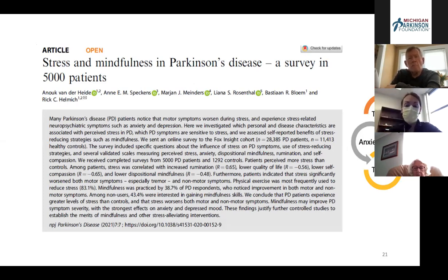In Parkinson's disease, whether you have tremor or not, most people have tremor, but not everyone. So for the people that do have tremor, they'll tell you that my tremor becomes worse when I'm anxious, and then the anxiety makes my tremor worse. So it just becomes this vicious cycle that things like anxiety can definitely worsen people's physical Parkinson's symptoms. And so, as far as mindfulness and stress reducing techniques, they do work in reducing people's stress and depression in Parkinson's disease, and therefore positively feeding back on the physical symptoms. People do report that they have even physical improvement if their stress levels are lower. And this is something that we know, but it was looked at as recently as 2021.